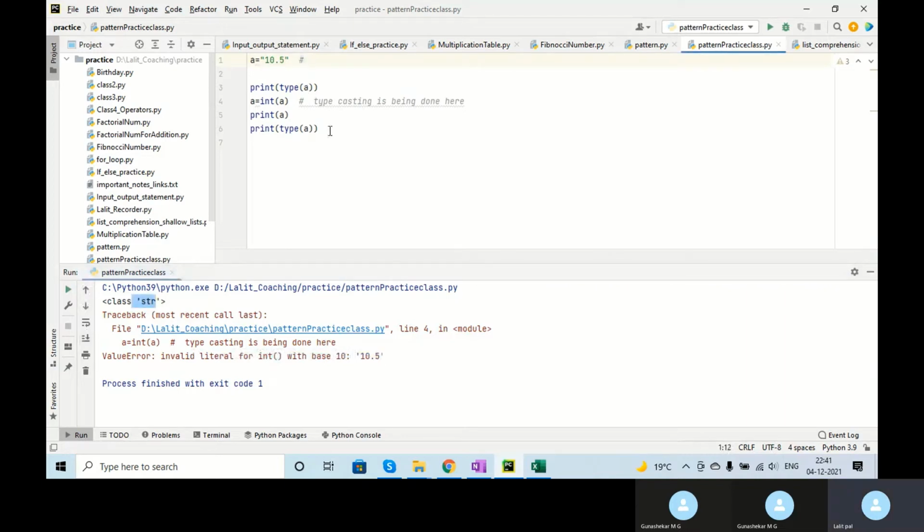This was a string, but it is not converting here, because typecasting to integer will take only an integer inside the quotation. Even if you are giving the binary number here.